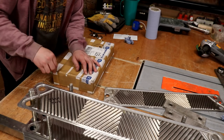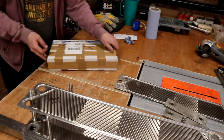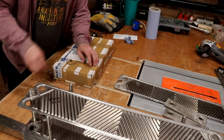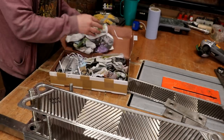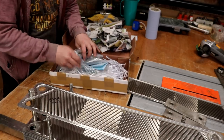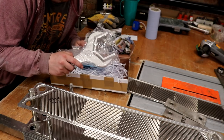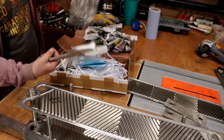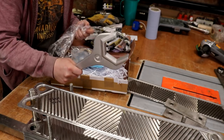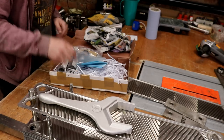So yeah, just some little fittings in here for this plate chiller we've been working on for the past month. Oh look at this - he sent me a present! Cheers buddy. Look at that - you don't get that kind of service from every company, do you? Can't recommend these guys enough, cheers Andy.